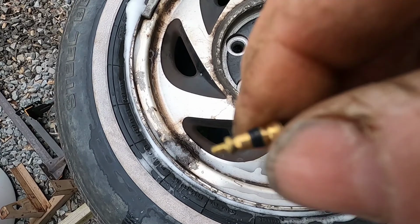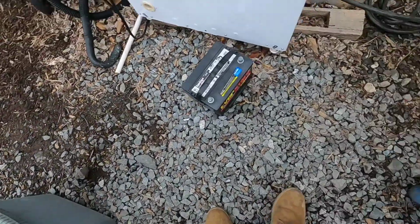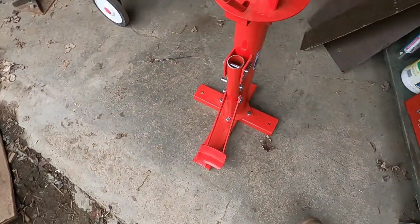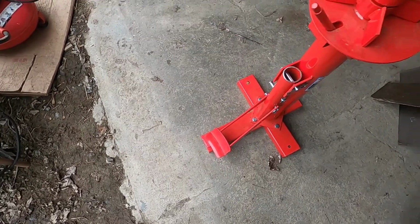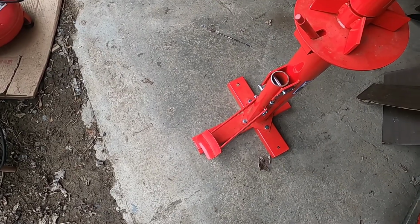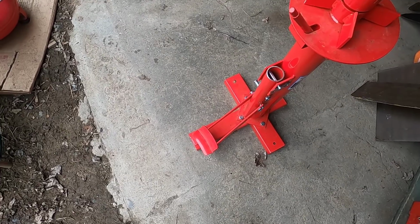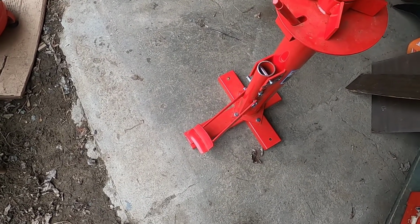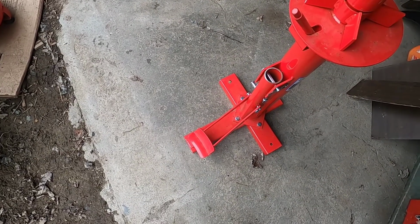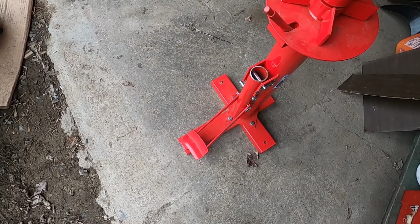And this is what that stem will look like. Once the air is out of here, I'm going to use my Harbor Freight tire changer to take the bead off. Now this isn't mounted. I had this mounted to a pallet and I haven't used it in I don't know how long. So if I'm going to mount this tire again, or take this tire off and change the tire, I'll have to mount it to something. Mounting it to a pallet works, but if you have a space in your garage or outside where you can mount it to a concrete floor, that'd be the best option.